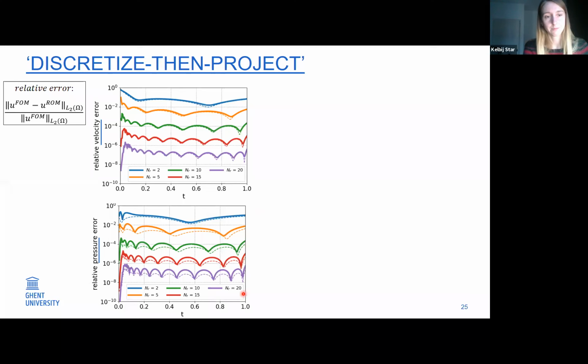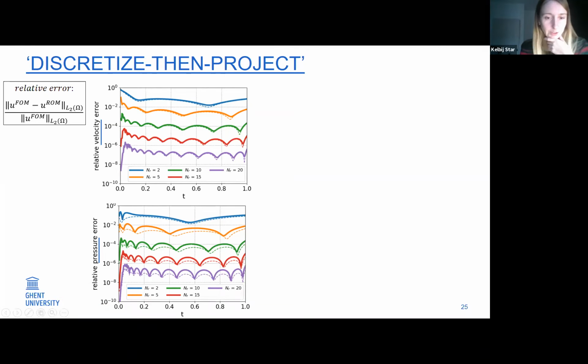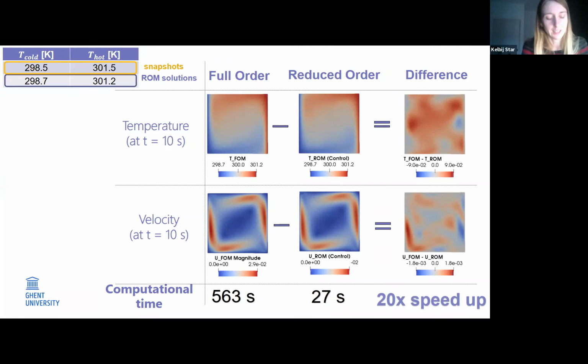Could you maybe say something about this? You showed one case where you had the parametric study, but you slightly changed the parameter value, I think with the hot and the cold. Did you try larger perturbations? This one you're talking about, right? Yes, so it's 0.3 Kelvin difference. Yeah, so I did. Exactly. Okay, so for this case.